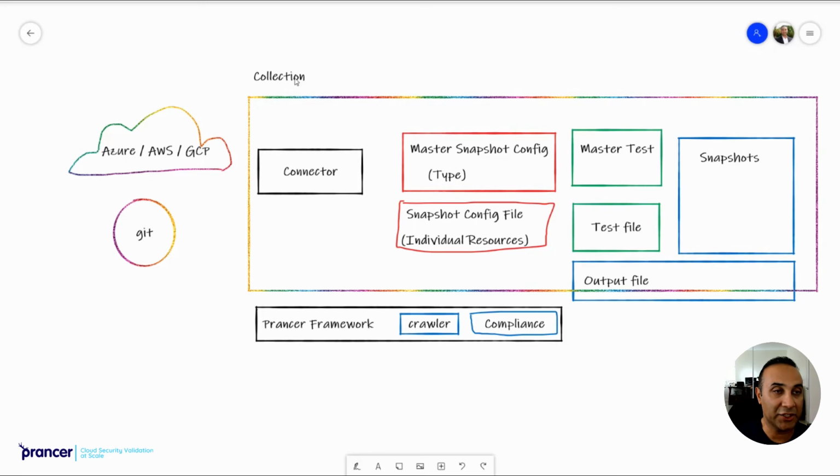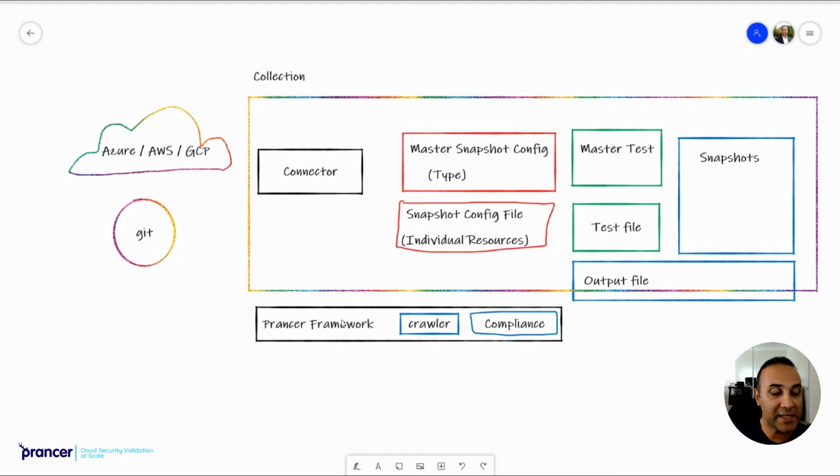We can have a collection based on each customer, based on each business unit. So it depends on you how you want to interpret the collection in your own business area. But basically what a collection means is that it's like a folder that contains all of these items.